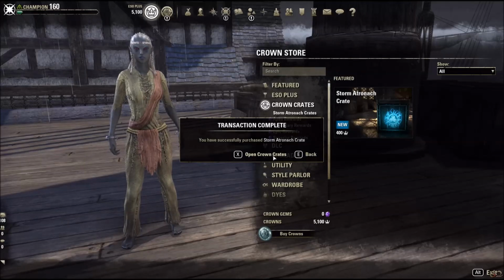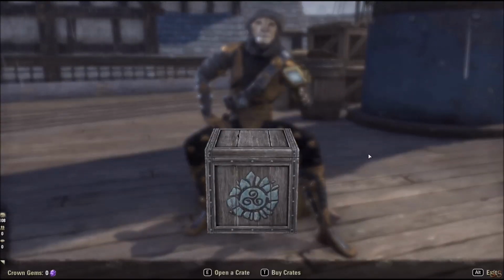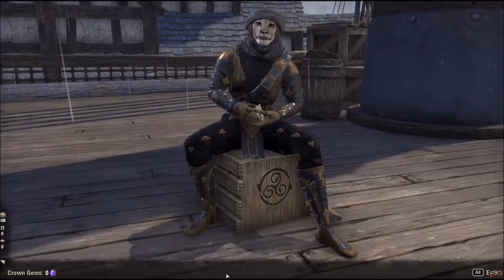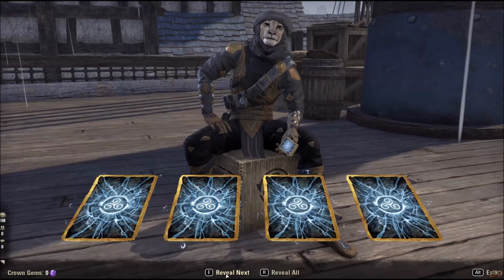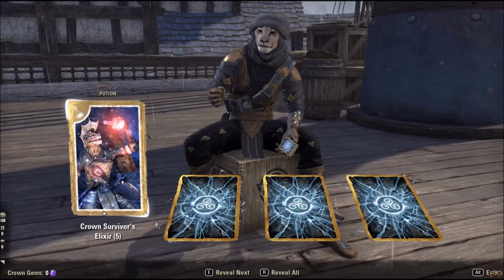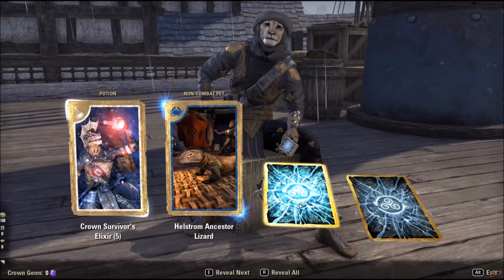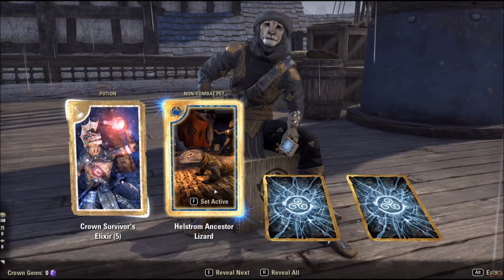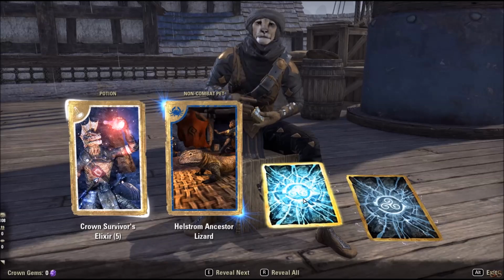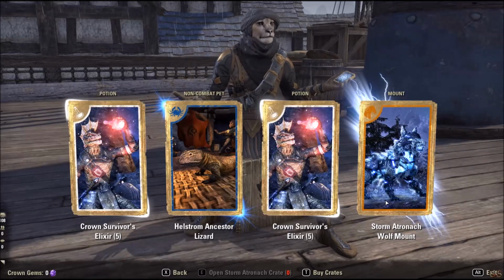You buy one, and it'll ask you to open the crate. And this little guy sits down. This one welcomes you back. And you tell him to open a crate, and he plays cards for you. Here's your luck. So then you can reveal each card as you go. So it's kind of like a little card game, a gamble. And as you can see already, I've gotten a non-combat pet with this, some Crown Survivor Elixir, more Crown Survivor Elixir, this one is impressive, and a Storm Atronach Wolf mount.